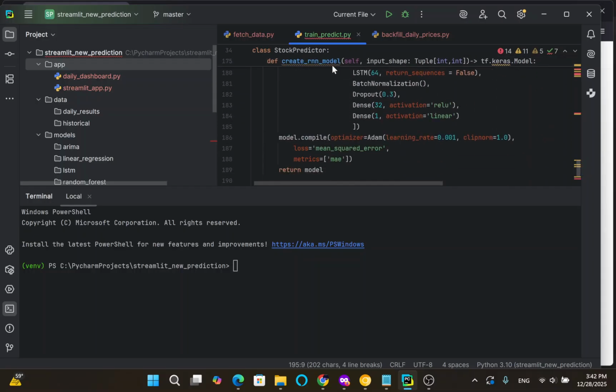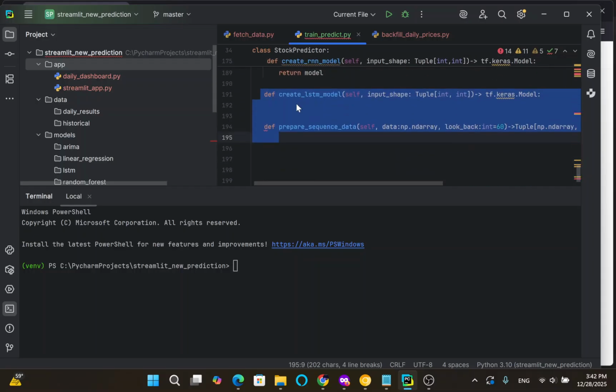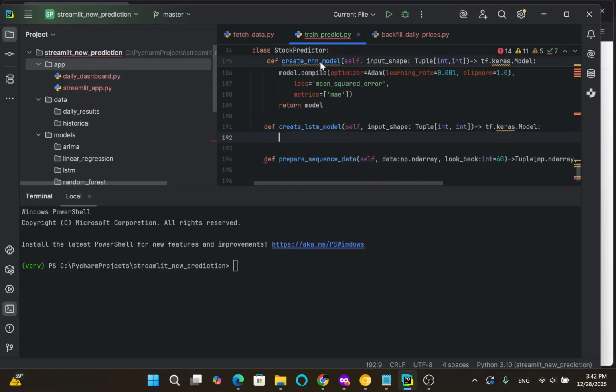so get ready for our next lesson. We will basically reproduce the RNN code for the LSTM model and prepare our data stream to flow for later training of LSTM and RNN models.